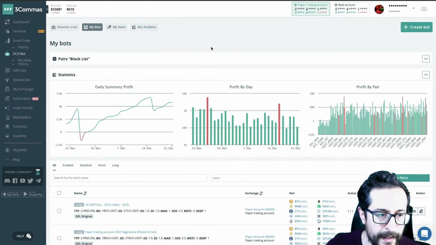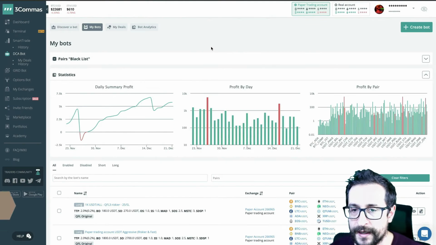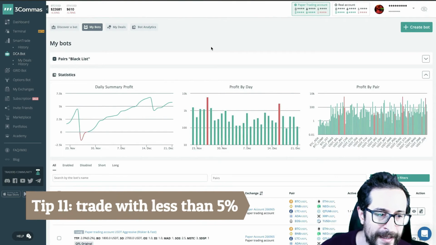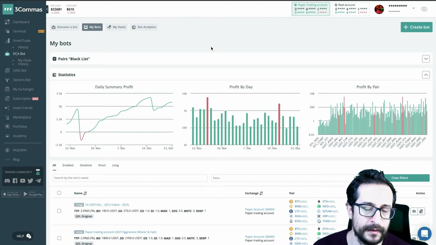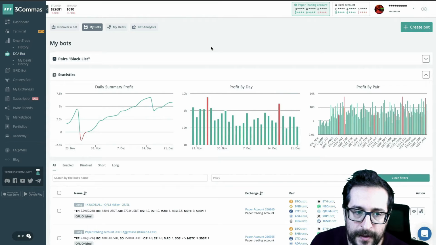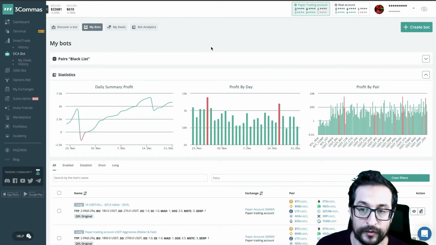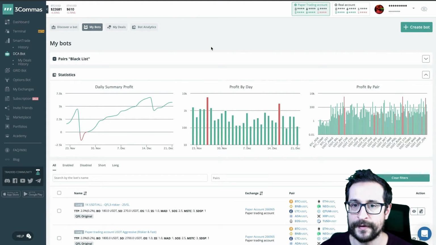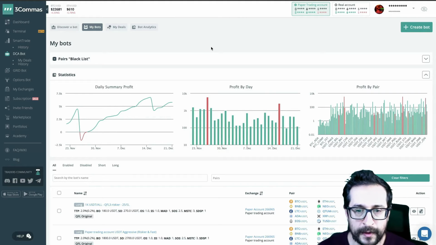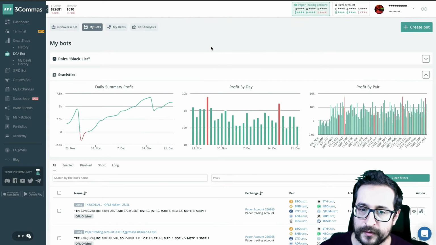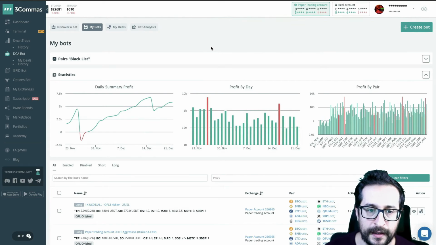Hopefully not. Okay, and tip 11, this is more like a bonus tip. I recommend that you don't invest in bots more than 5% of your capital. That is already a lot. I mean, bots are very volatile and they represent a lot of risk. You really need to have seen how they perform for a long time to get an idea of how they can really overreact to variations in the price of BTC, variations of ETH. These big coins really affect all the altcoins, and the bots can really turn massively red.